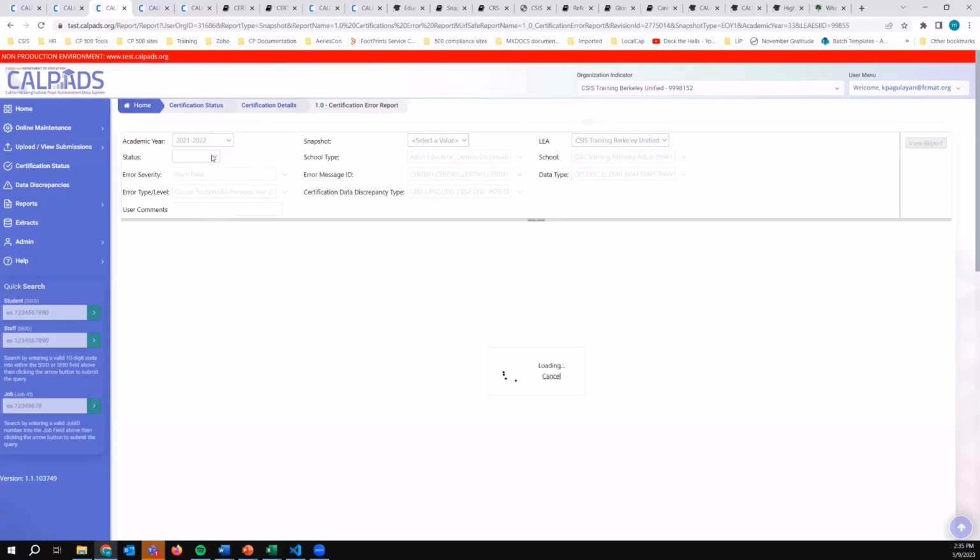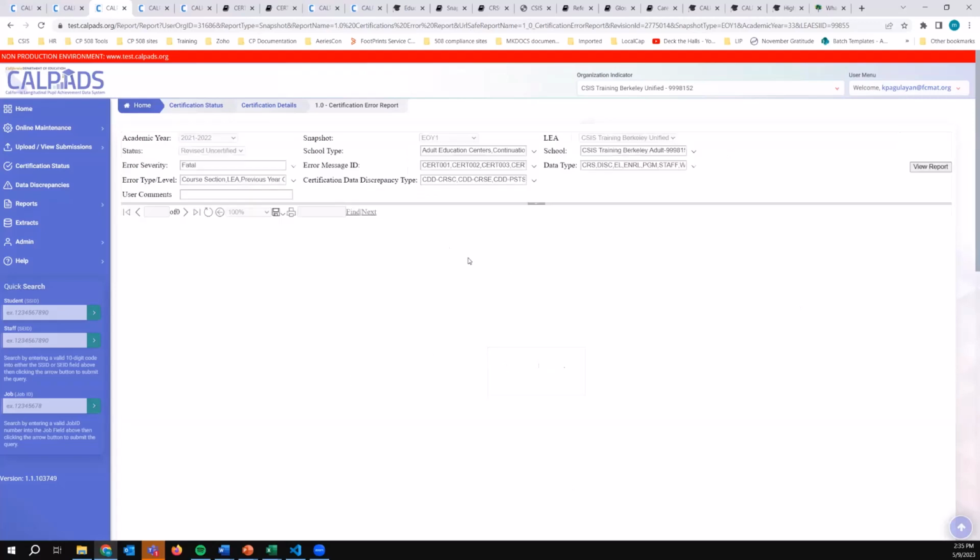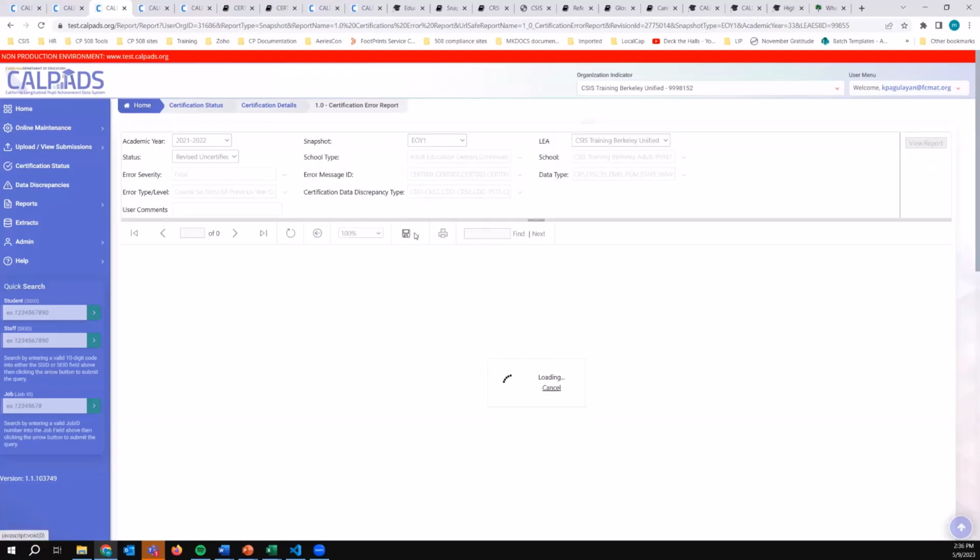So let's do that. And then you can filter for fatal. And then select end of year 1. And then view the report. Once the report comes, click on that save button and export using CSV. And that should give you your extract as well, or report for that matter.